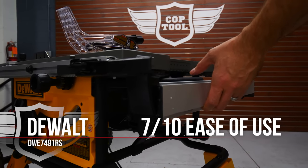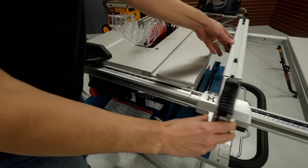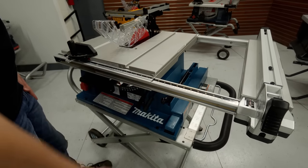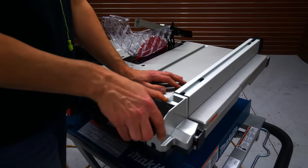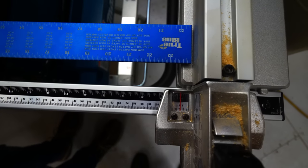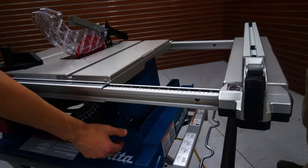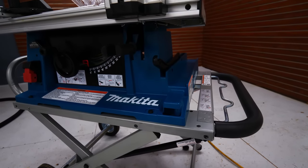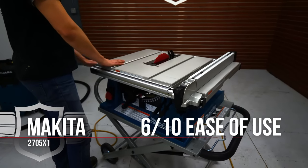The Makita: as mentioned before, the blade guard system refused to pop out — that was a pain. The fence system is easy to use since you don't completely take it on and off, and the extension is very easy to use, accurate, and very sturdy. It's the only fence system that allows you to adjust the fence for accuracy, which is great for finer detailed work. We don't like the magnifying glass on the fence gauge. Storing accessories was not obvious and we struggled on a few components. It was very stable, probably due to its weight of 115 pounds, but portability was not good at all — much heavier and very difficult to go up and down stairs, definitely a two-man job. We gave the Makita a 6 out of 10.